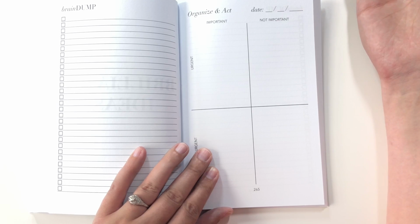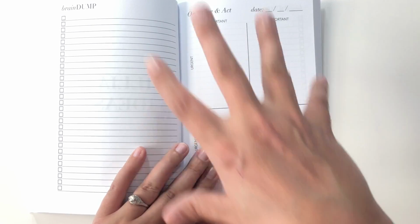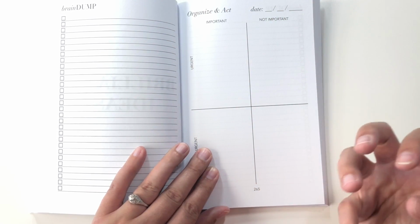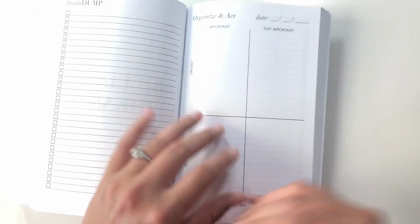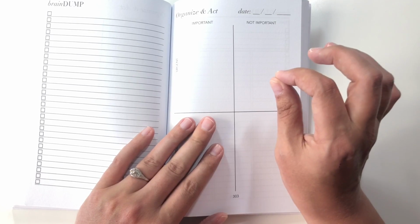I don't know if it needs to have credit or not. I'm not sure. This is recognizable. This is fairly standard when it comes to productivity stuff, but it is nice that it gives you a brain dump and a place to organize right here so that you can do it right away. And you get 20 of those spreads.